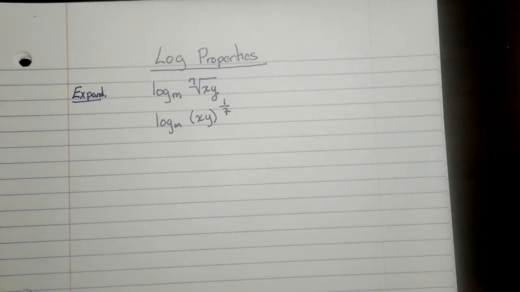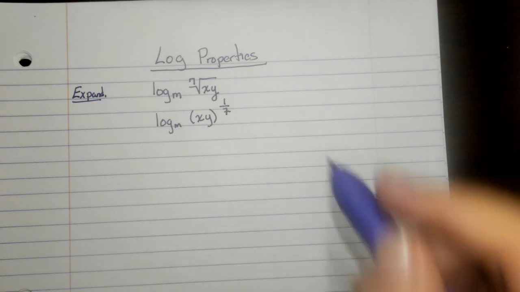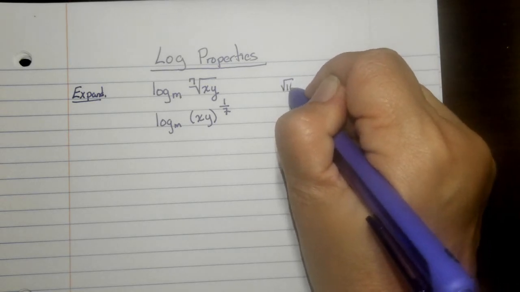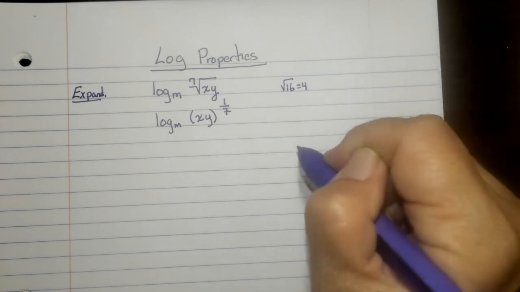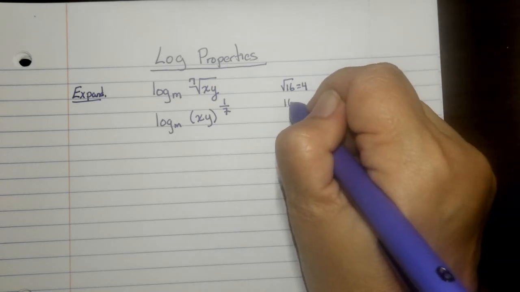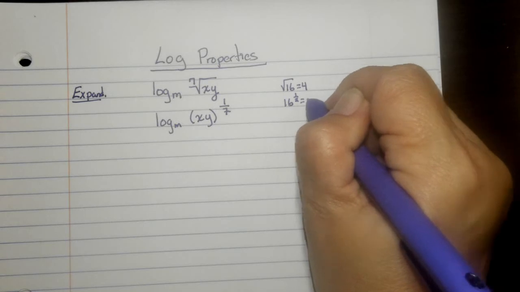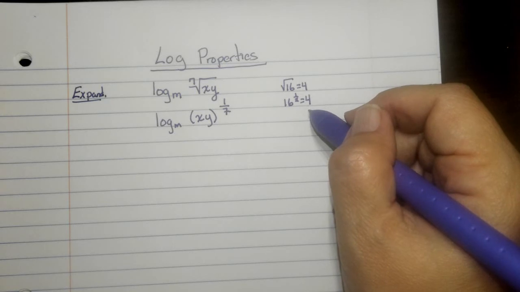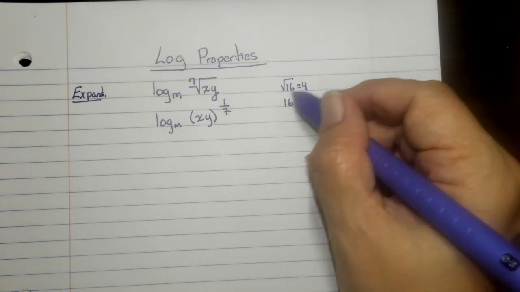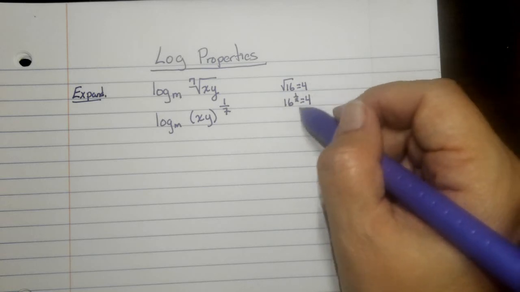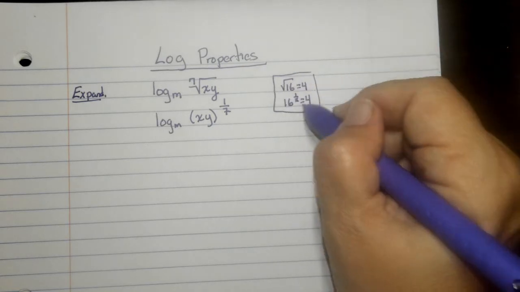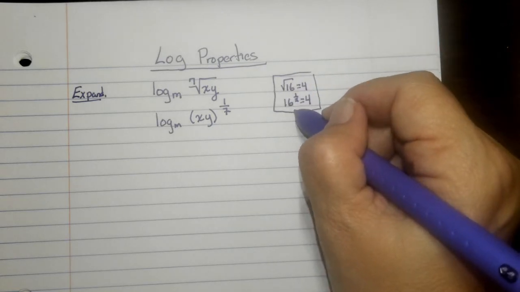Alright. And if you forget that, you can play around with some basic numbers. So like the square root of 16, you know, is 4, right? And if you take a calculator and you do 16 to the 1/2 power, you will see that it's 4. So if you're like, wait, there's some rule and I don't quite remember what it is, one way is to use some fairly small numbers that you know the answer to, and then you'll be like, oh yeah, that's the way it goes. The square root is the same as the 1/2 power.